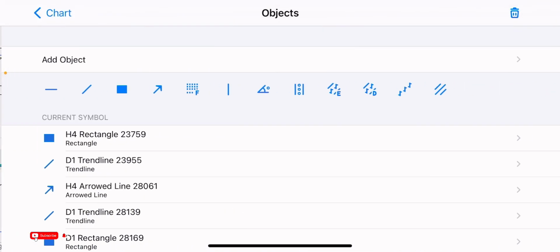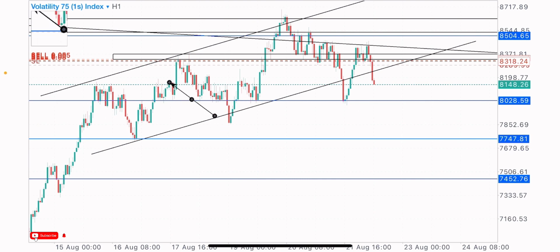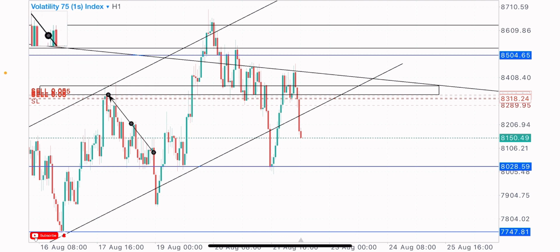So how to analyze further, I went to the 1-hour time frame. On the 1-hour time frame, the market created this consolidation, this market formation at this point. We had this noisy formation at this zone. The market struggled to break below this level because it was a resistance level. The market came to this point, sold. Then we got a break above this level, a retest on it as a resistance turned support.